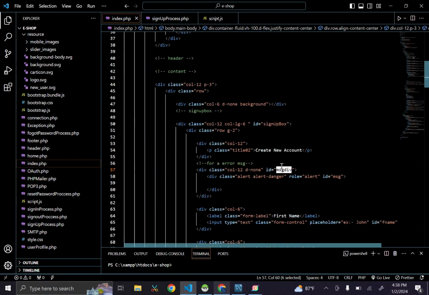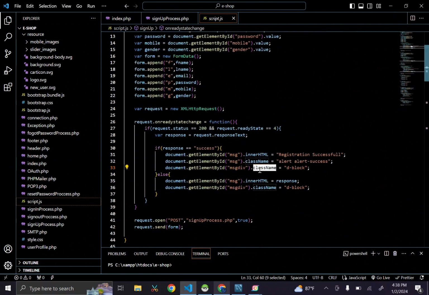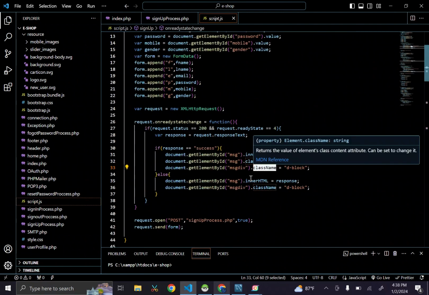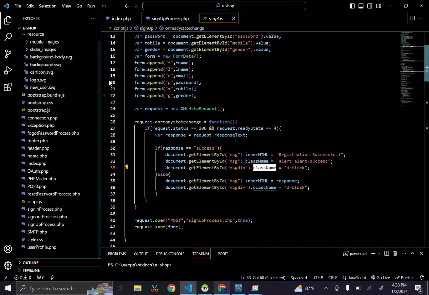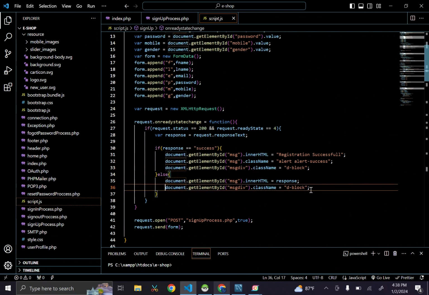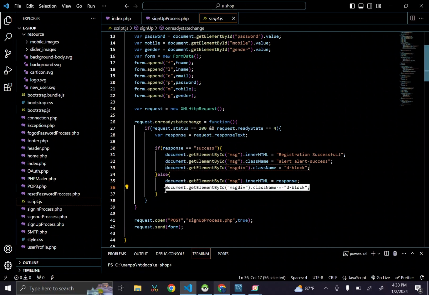So we take the classes and reassign this whole class set as display block, which means it's going to display that whole div. And if it is not success, again we're going to display that div section.